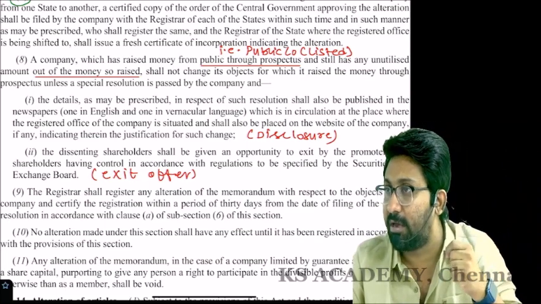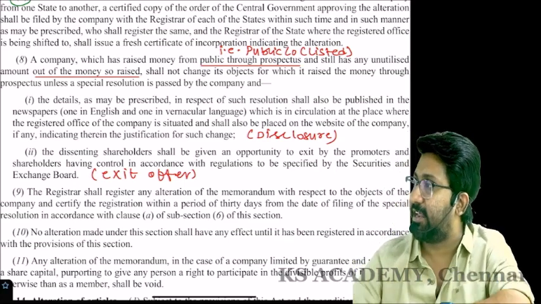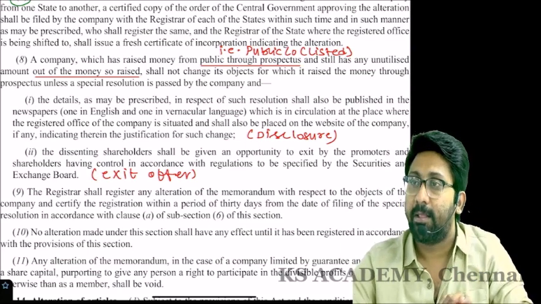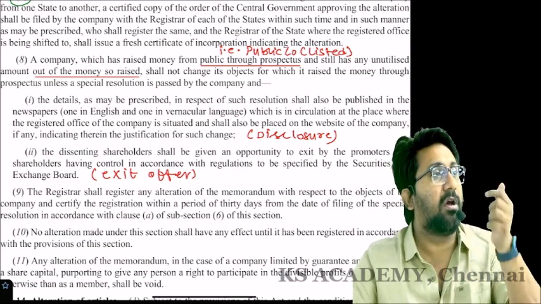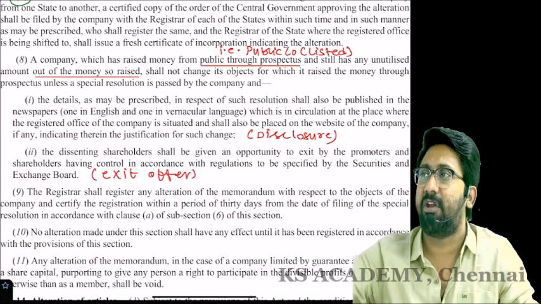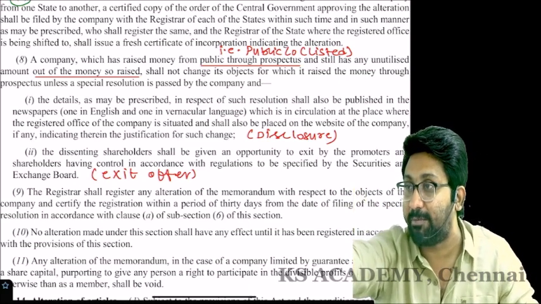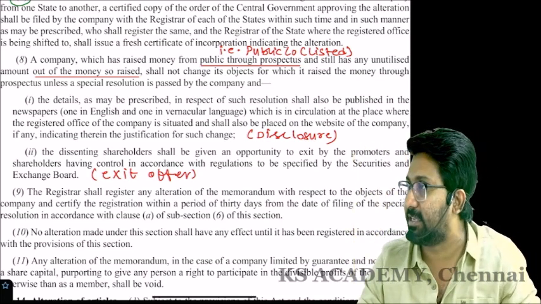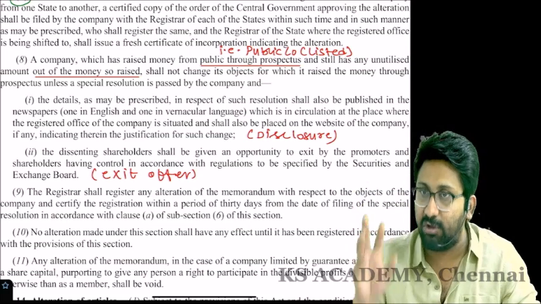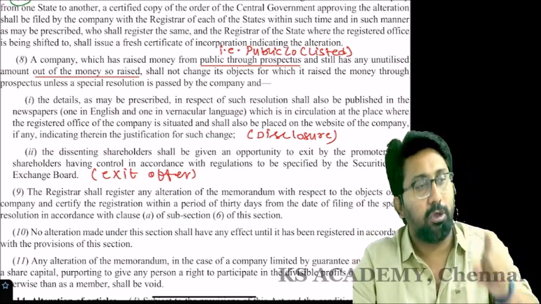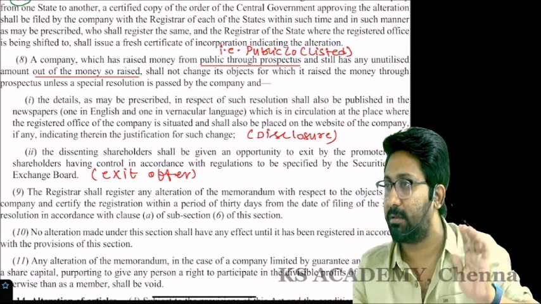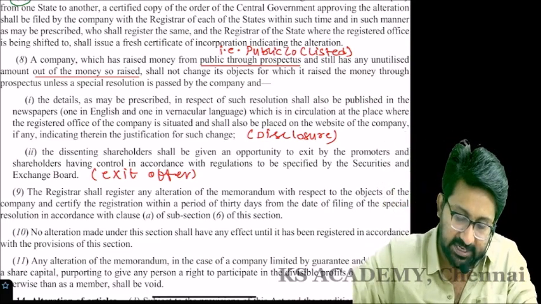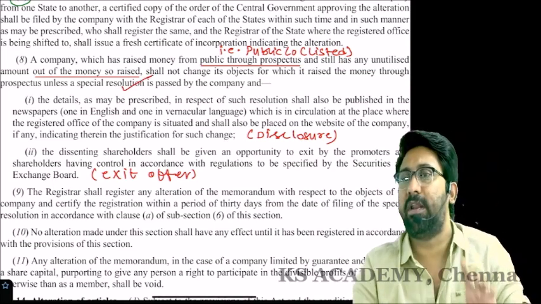Understood the point or not, everyone? They are assenting, they are dissenting. Those 220 dissenting will be given an exit offer. When I call it an exit offer, they will not be given the market price. I told you yesterday one point: they will not be given the market price, as they will tinker with the market prices. Therefore, SEBI will come and value the share prices. They will decide an amount. You pay that, and they will leave the company. Clear or not, everyone in the class? This is the basic idea behind this particular point. Clear? Next, number 2.